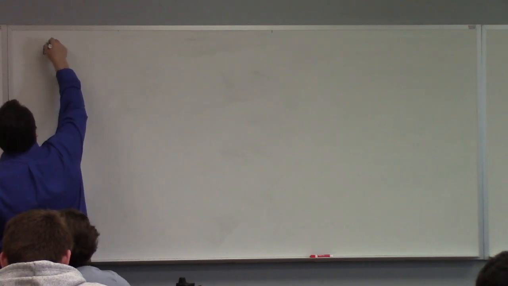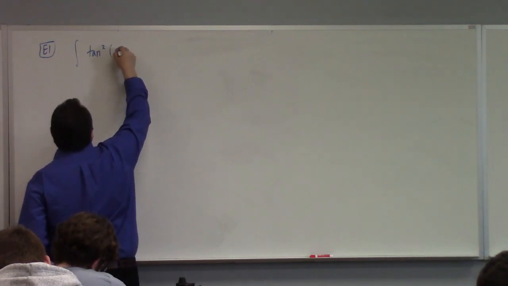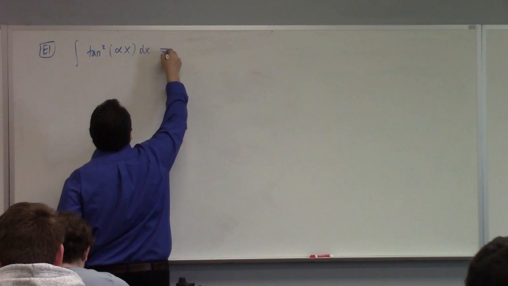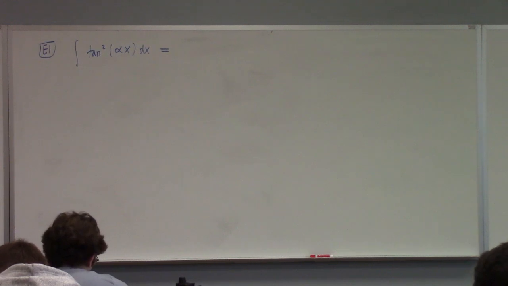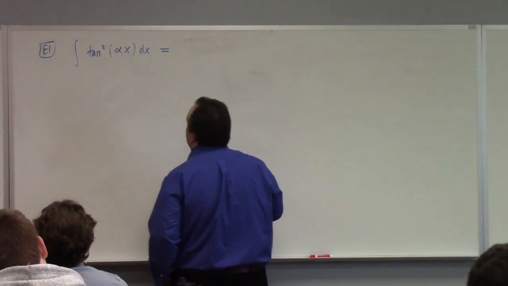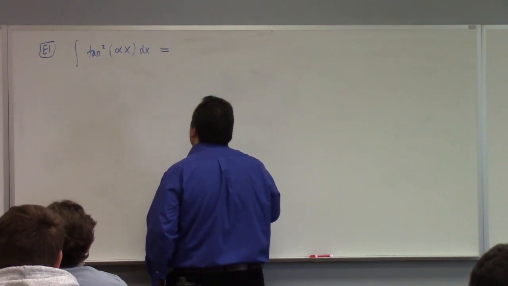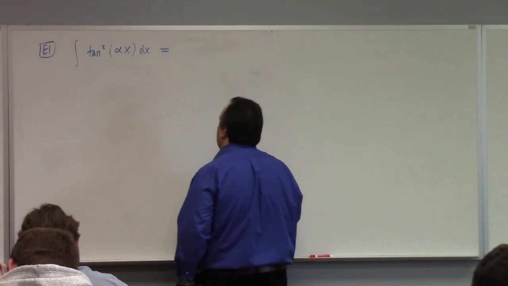Good question. So you want to know how to integrate like tangent squared. So example 1, suppose we're going to integrate tangent squared of, let's make it weird, alpha x dx. There we go. Do you guys have any ideas? What do you start off with, making a sine squared? Sine squared alpha x over cosine squared alpha x. Ooh, I wouldn't recommend it.